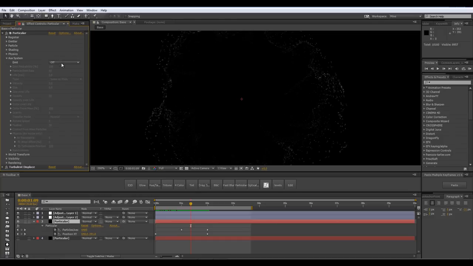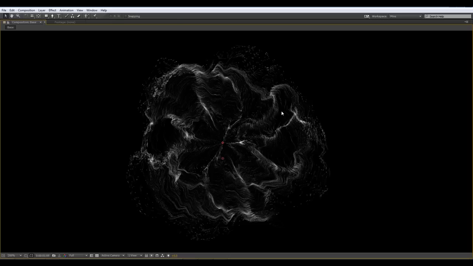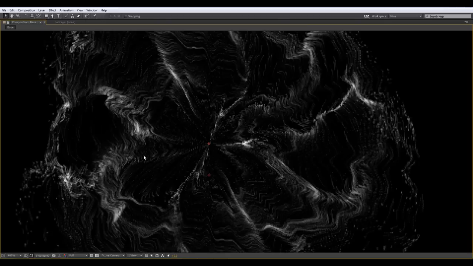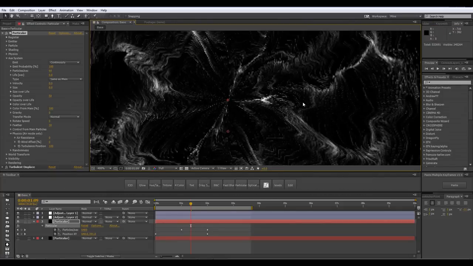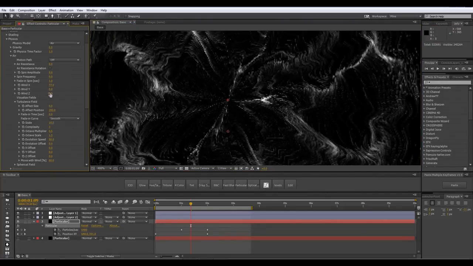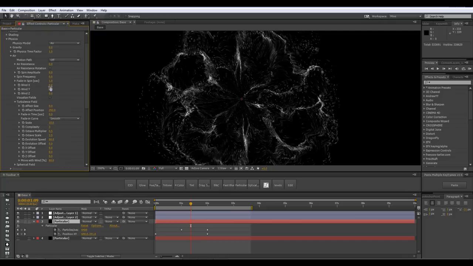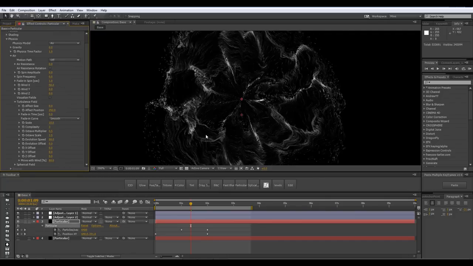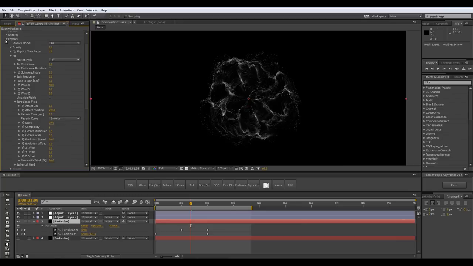Let's turn on the auxiliary system and see what we get. And this is the very cool effect we get by turning on the wind. If we turn off the wind, we don't have these circular lines like we have with the wind turned on. So that's definitely an enhancement to our whole look.